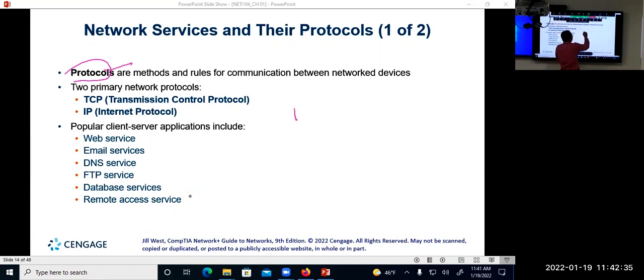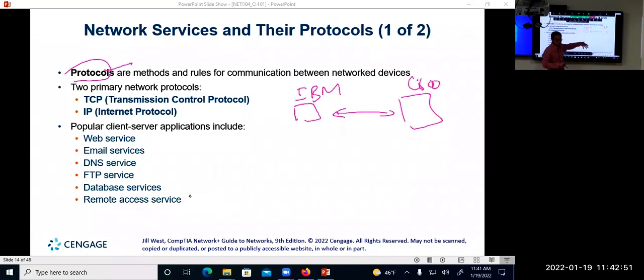Think about a computer from IBM and a computer from Cisco, each of them proprietary, and they are not able to interconnect together because each follows specific rules. That's why you have standards for protocols. A protocol is a standard rule that you have to follow whenever you want to be involved in any communication.